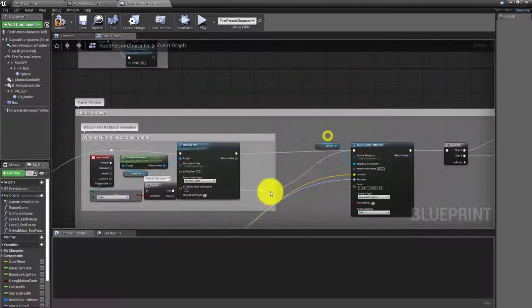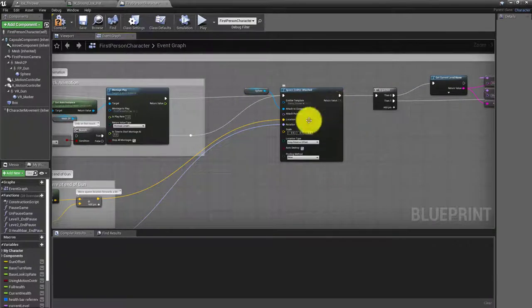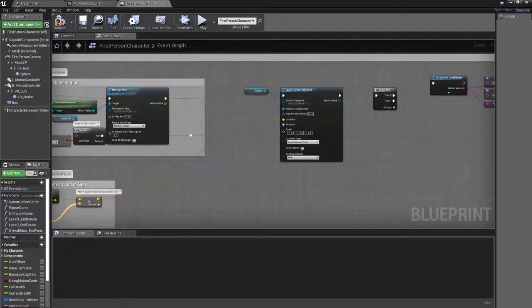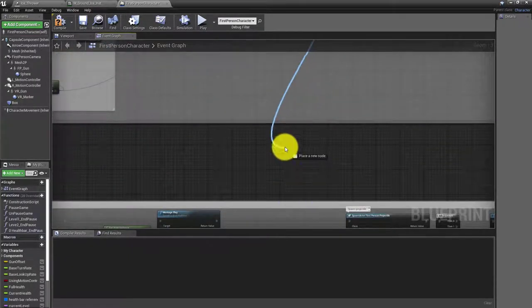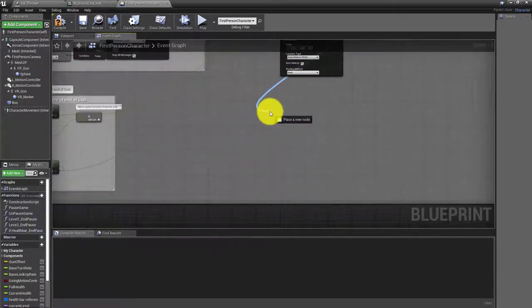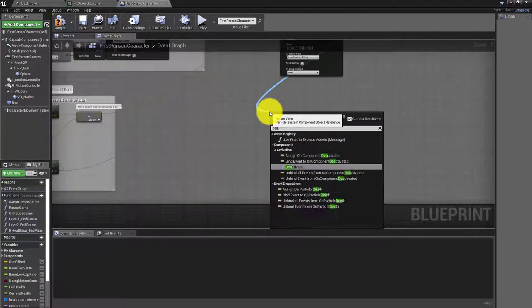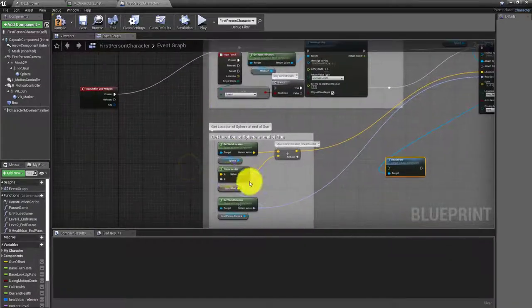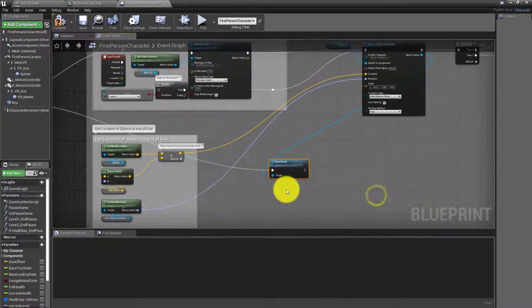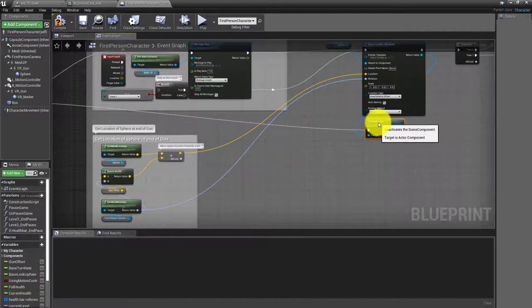And you know what? We're not going to do it from there. We're going to do it from here. From the return value of the spawn emitter, let's drop that down right here, and type in deactivate as a function. That's what we're looking for. I'm going to stick it way down here because eventually there's going to be additional information that we're going to do with this deactivate. So for right now, let's just grab the release, put that to the deactivate, and let's just stick it down here.